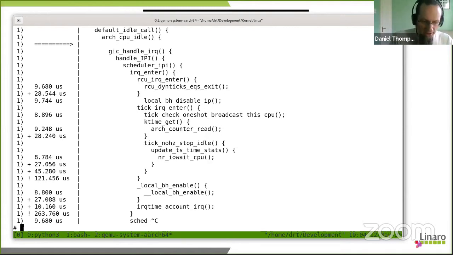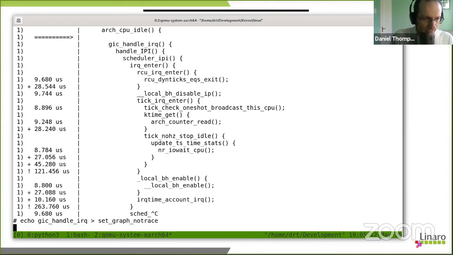So the other thing we can look at is set_graph_notrace. The previous one we've been looking at is set_ftrace_notrace, which says preempt functions, we don't care, never even enter the trace machinery. But we can also echo something like gic_handle_irq, which I've picked simply because it's there, and write that into set_graph_notrace. That says don't trace any children of gic_handle_irq. Just ignore the children. They will still call into trace machinery because they've still got their calls into ftrace_caller, but the ftrace machinery will discard them almost immediately.